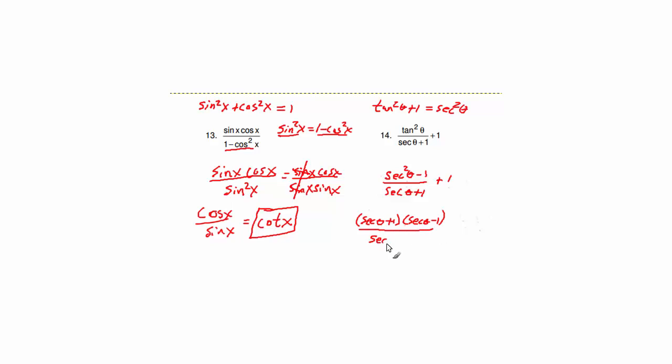Secant theta plus 1 on bottom. What's going to happen is that these guys are going to cancel top and bottom. And don't forget I have a plus 1 roaming here. But this negative 1 right here and this positive 1 are going to cancel out because I brought this one down. So all I have really is secant theta. That's what this whole thing is simply equal to. So that's the answer for the last one. Secant theta. All right.